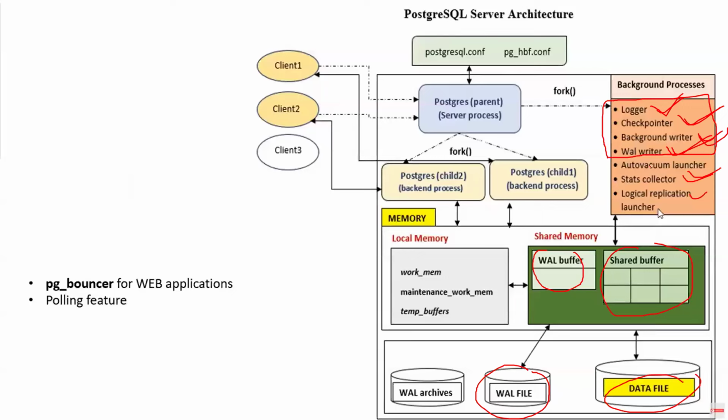Any questions on this part? And we discussed the postmaster process, and Postmaster is nothing but the server process, and the postgres process is nothing but the background process. Every request will generate a process ID, and based on your request, when you are performing insert, update, delete, it will work with the WAL writer and WAL buffer along with the shared buffer. When you are reading the data, it will work with the shared buffer only.